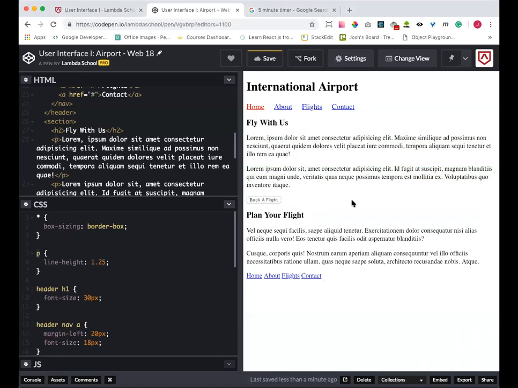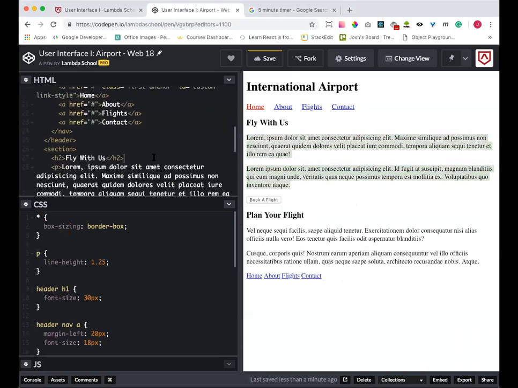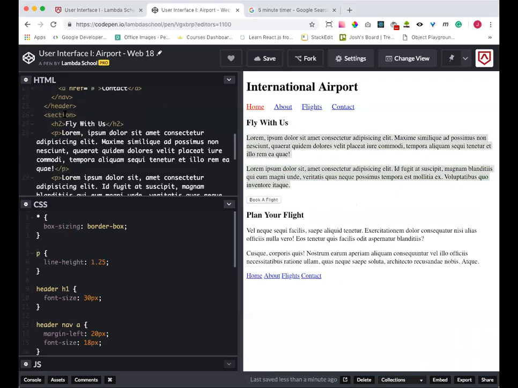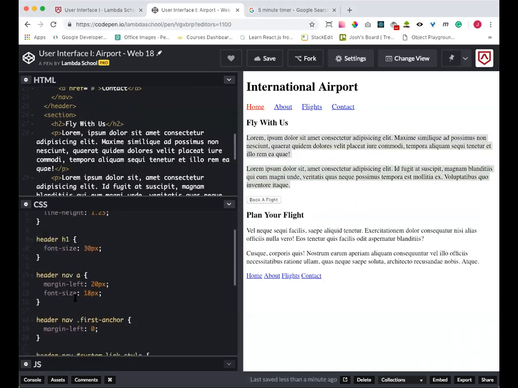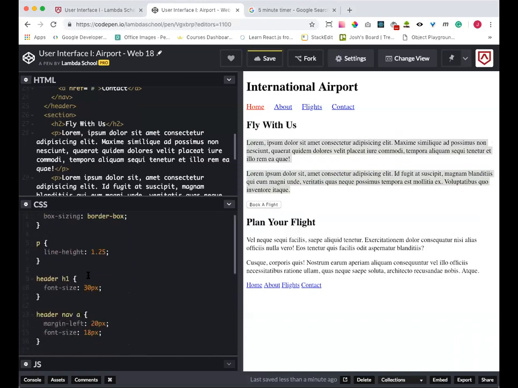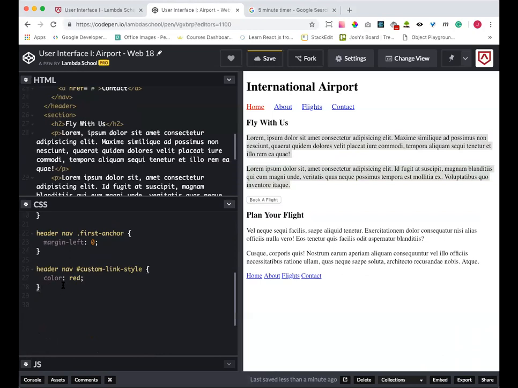But what if we wanted to manipulate just the top 2 p tags? Well, then we have to start thinking about specificity. So we have to look at our HTML first to find out where it lives. So here's our section tag, and then here's our 2 p tags. Well, the problem is, if I go in here to my section tags, so I'm going to go lower on the page. These should be at the top of the page, by the way. So I'll put these up here. What if I type section p? Well, the problem is I have another section tag down here.